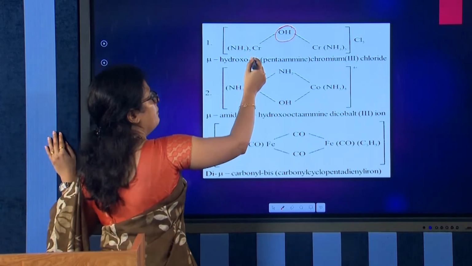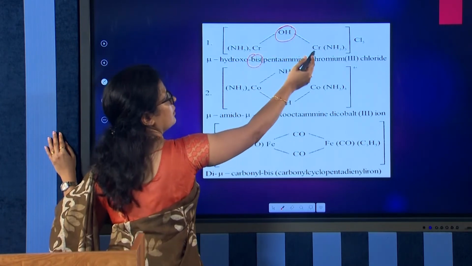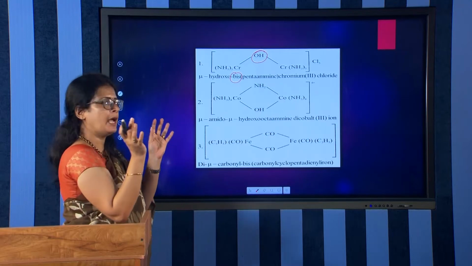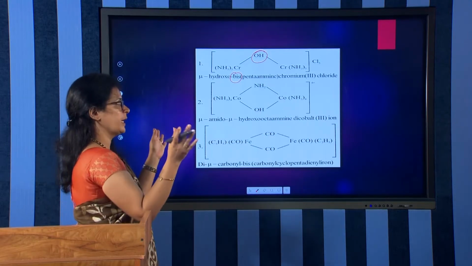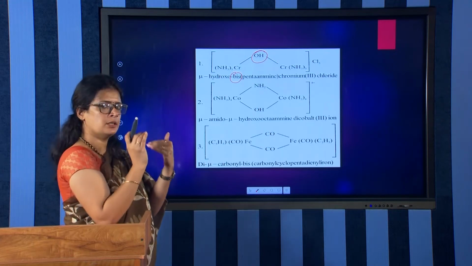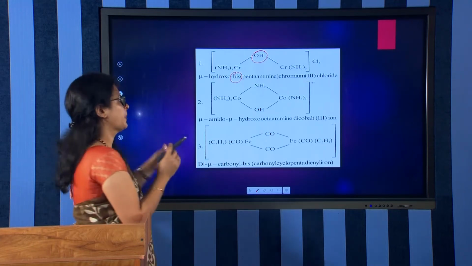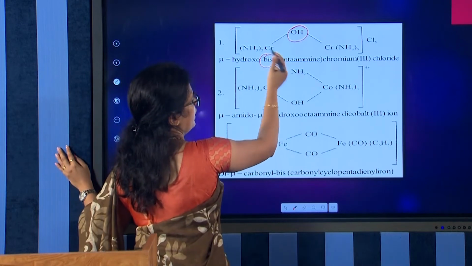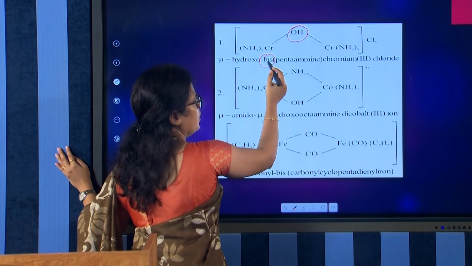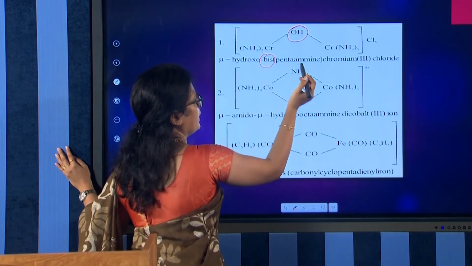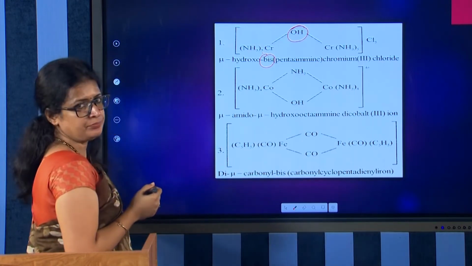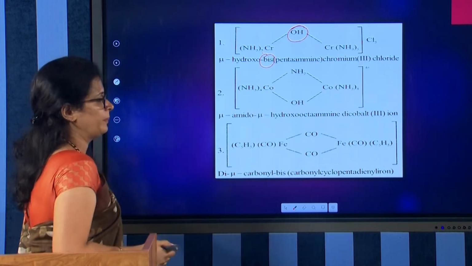Now, why is bis added? Because you have a symmetry, the same type of central metal atom and ligand is there on both sides. So, name one side only, and just before that you can give bis, and that is why bis. Now name one side, pentamine. How many ammonia molecules? 5. So bis pentamine chromium 3 chloride. 3 is the oxidation state of the central metal atom chromium.